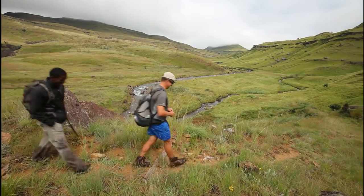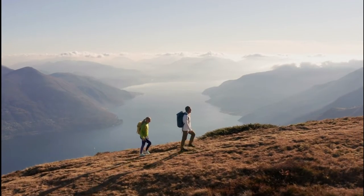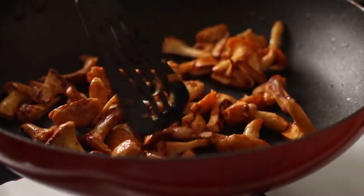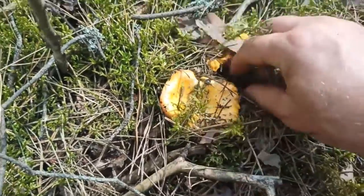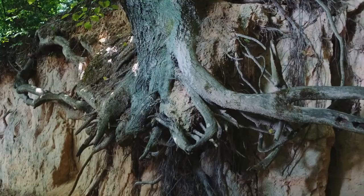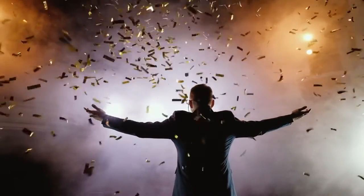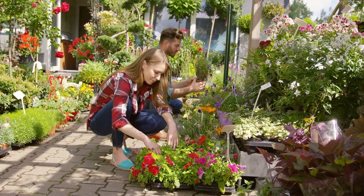So stick around as we embark on this exciting journey together. By the end of the video, you'll be well equipped to give yourself the best chance to cultivate your very own Golden Chanterelles, transforming your kitchen into a mushroom lover's paradise. Golden Chanterelles have a special mystique that surrounds them. Thanks to their vibrant color and enchanting aroma, they're notoriously challenging to forage in the wild, often hidden beneath tree canopies and forming symbiotic relationships with tree roots. For this reason, foragers consider them as a rare and precious prize. Recent breakthroughs in mycology have unlocked some of the secrets of cultivating Golden Chanterelles, enabling people worldwide to grow these fungi in their gardens and home successfully.